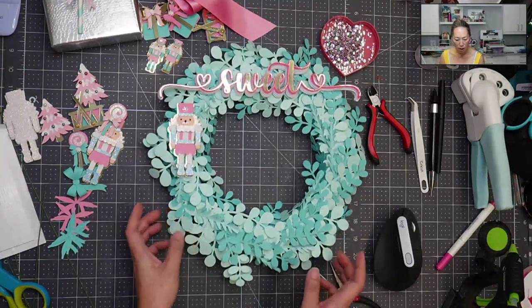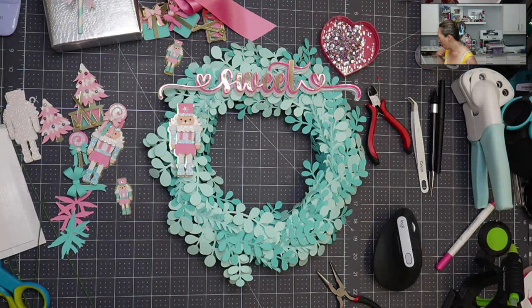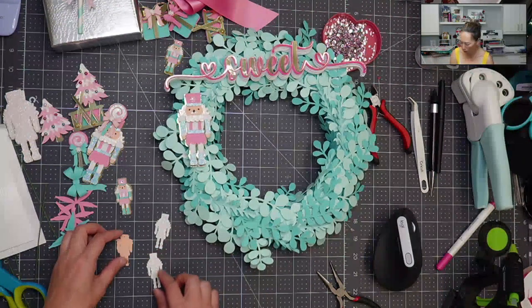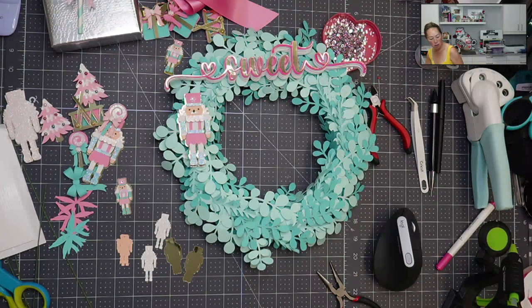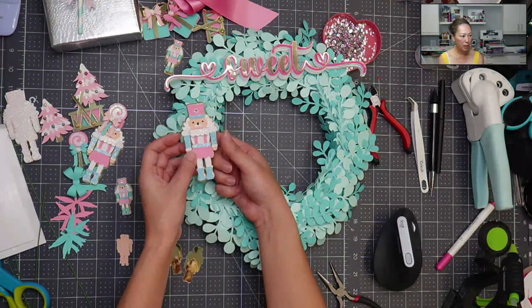Let's start working on our nutcrackers. I have a bunch of small ones, so let's do some of the small ones, and then we'll do the big ones. So here are my small ones. We're just going to use glue and start gluing these things down. Just two small ones to do. And then we're just going to put the little pieces in the back.